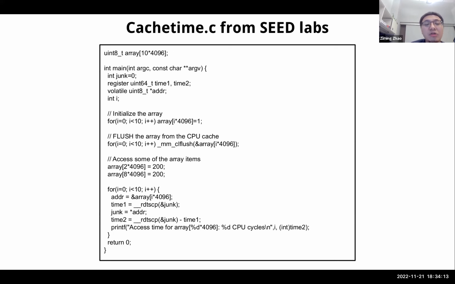By the way, if you are using the latest ARM CPU, for example an M1 or M2 Mac, I'm not sure if it works. Last year, we had a lot of issues. Some students had an M1 CPU and found the cache side channel did not work. In those cases, you can either borrow your friend's computer to do this, or you can still try on your computer and just faithfully record what happens, but it may not work.